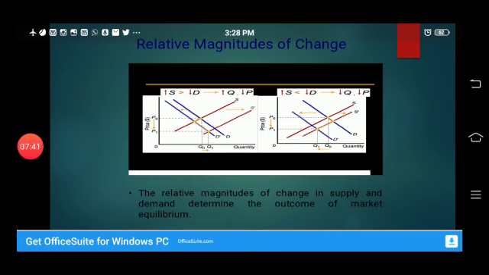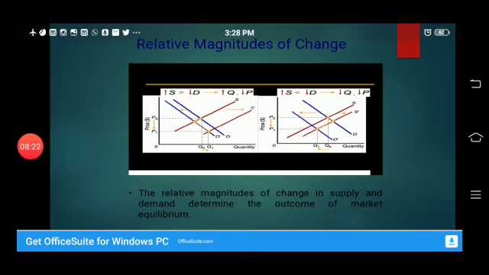So here, the supply increases but in a greater amount. So the supply curve will shift towards the right, but by a greater distance, whereas demand decreases. So the demand curve has shifted towards the left, but in a lesser amount. Now the new S dash and D dash curves create a new equilibrium point where these two curves intersect. Now P1 and Q1 are the new equilibrium price and equilibrium quantity, where price has decreased and the quantity has increased.